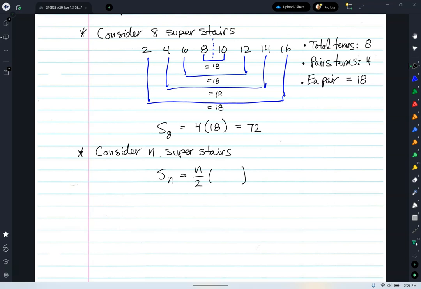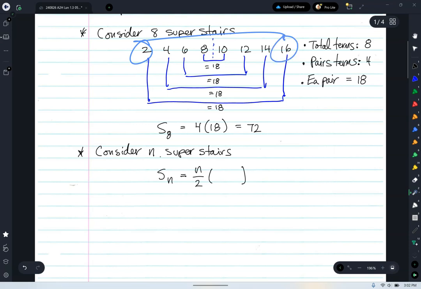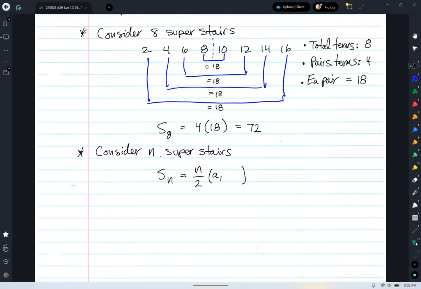Yeah, what if we did that? We could do first term and last term, right? Because we know what the first term is, because it starts the sequence. And it doesn't matter what the pairing was, because the first term and the last term are always going to be equidistant no matter what that middle point is, right? So how would we write first term? A1. Okay, A sub 1. How would we write the last term? A sub n. Sure, that would make sense, right?